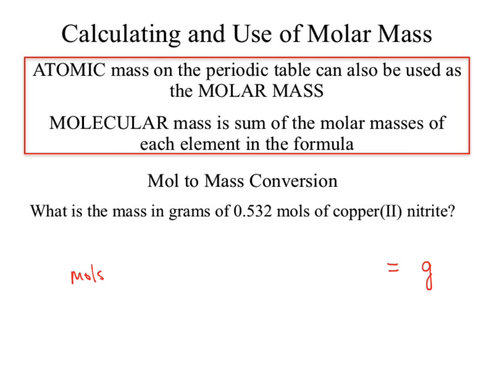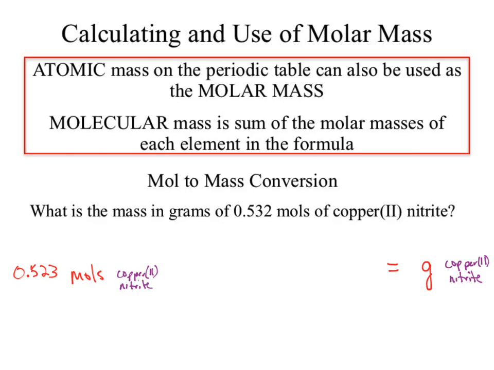Copper 2 nitrite. As we just learned in the previous class, writing out copper 2 nitrite is going to be a bit tedious, but I'm going to go through for the sake of it and write it out. Which means I've got to write it out over here, too. Can't you just... yes, we'll get to the "can't you just," which is an important part in this. Okay? And our number, 0.532 moles.